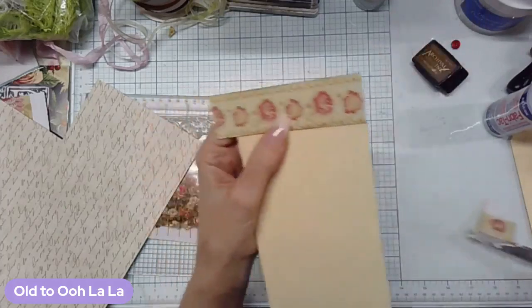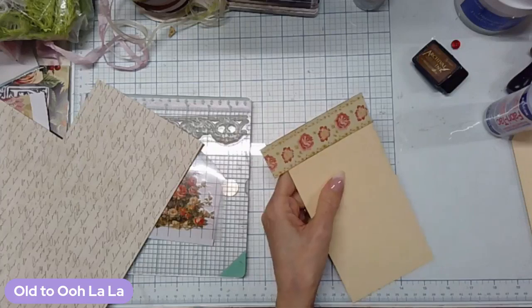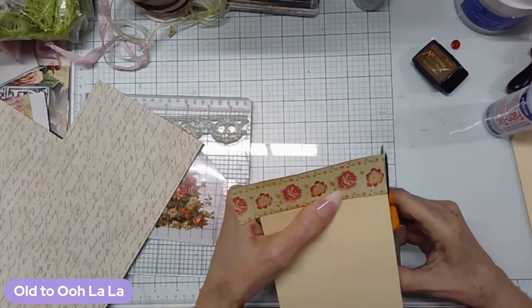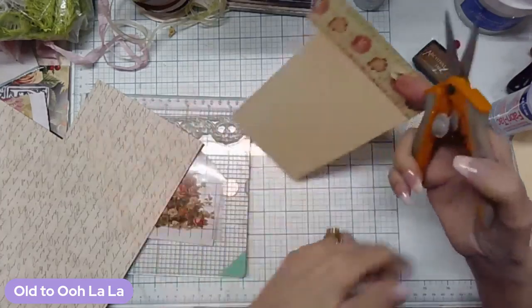Take that off. This scrap of paper is quite thick, and those scissors are quite dull, so I did not get a great cut there. These are my preferred scissors.